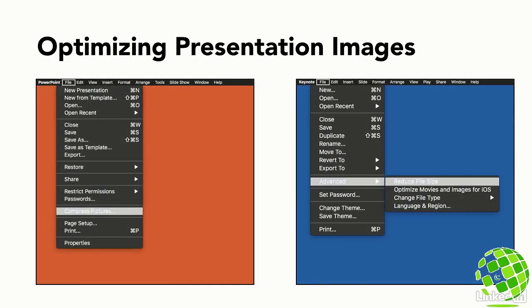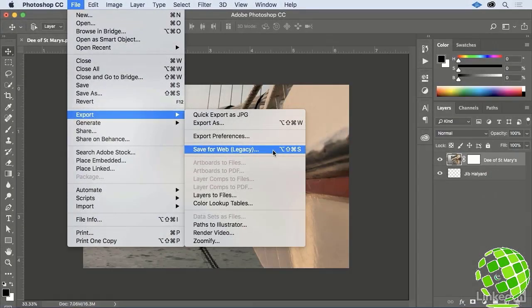Now, you can use the reduced file size option that's included in many of these tools, but it's an often overlooked feature, and it still puts the compression decisions of your images in the hands of a presentation tool, not a program designed specifically for image manipulation like Photoshop is. Now, the solution to this is easy. Prepare your images in Photoshop and control the resolution and compression of your images yourself. Now, this will make your overall presentation files significantly smaller, load faster, and look way better.